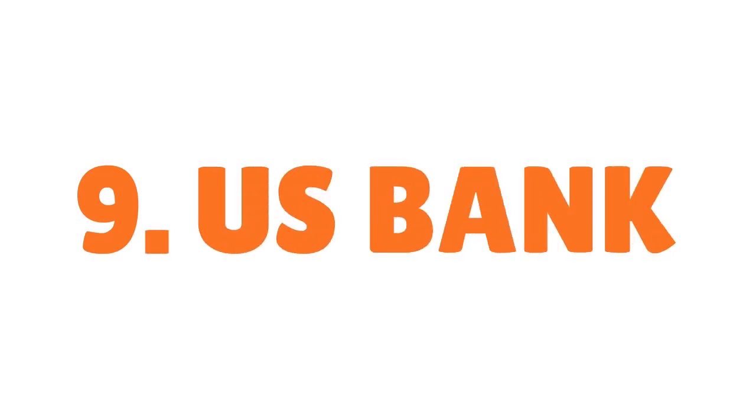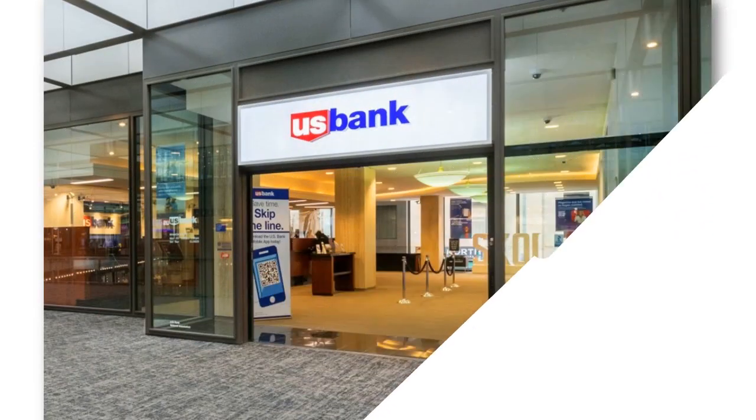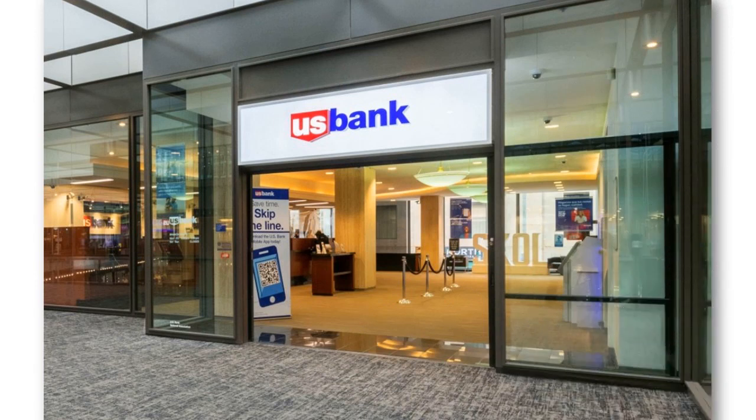Next, you have U.S. Bank. So when you think about the best bank for a single member LLC, you really need to understand that U.S. Bank is a great bank, especially when it comes to lending options. And unlike its colleagues on this list, U.S. Bank foregoes a monthly maintenance fee on their basic U.S. Bank Silver business checking accounts, opting instead for transaction fees.